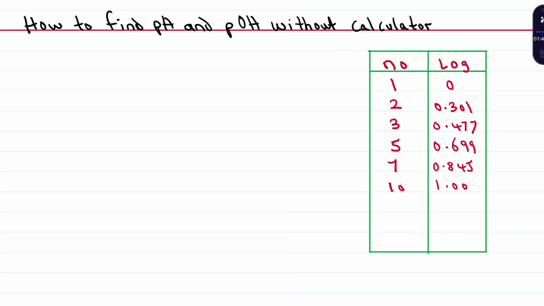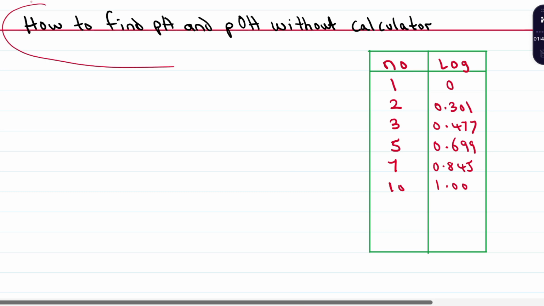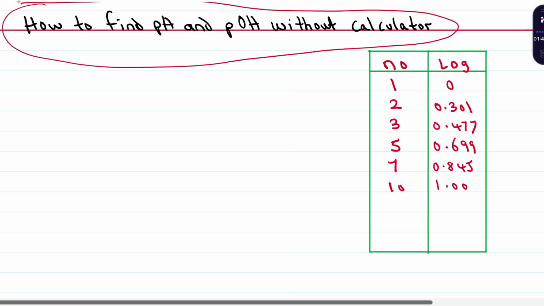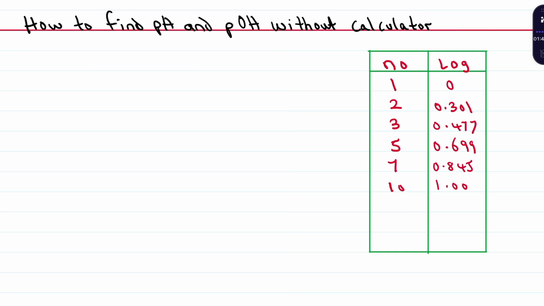So guys, in today's video, we're looking at how to calculate pH and pOH of a solution without using calculators. After the end of the video, you should be able to calculate the pH and pOH of a solution without making use of a calculator or a four-figure table. And that's the end of the class. So I'm going to be showing you just that.